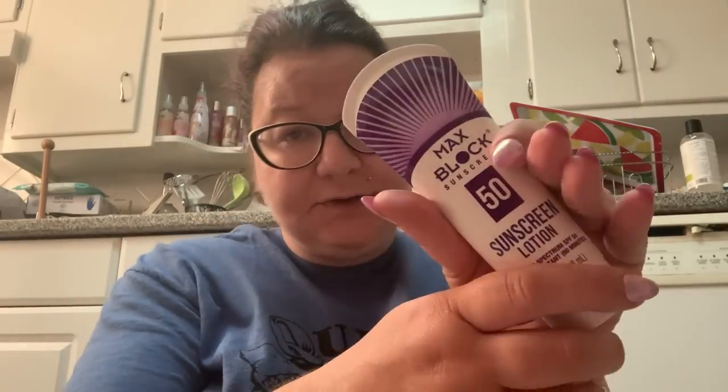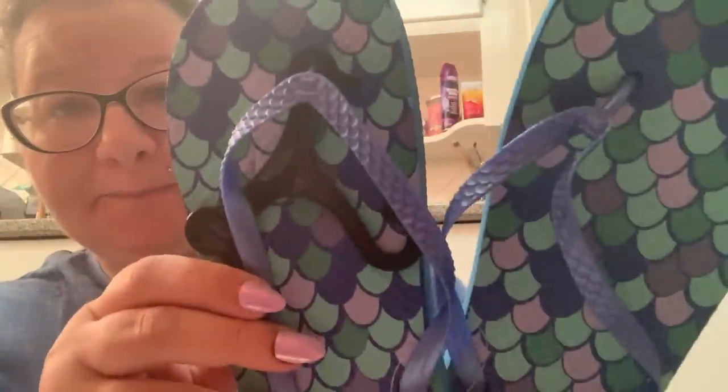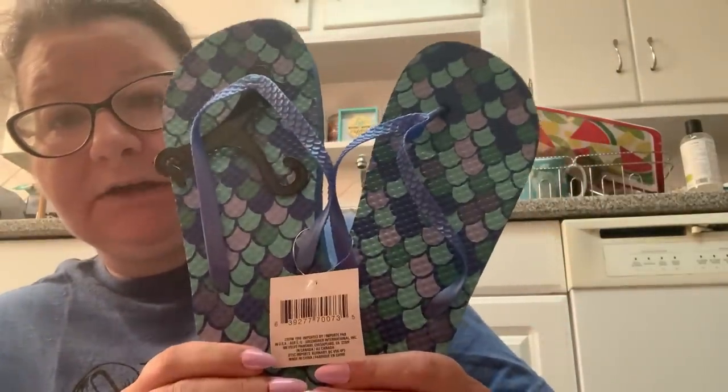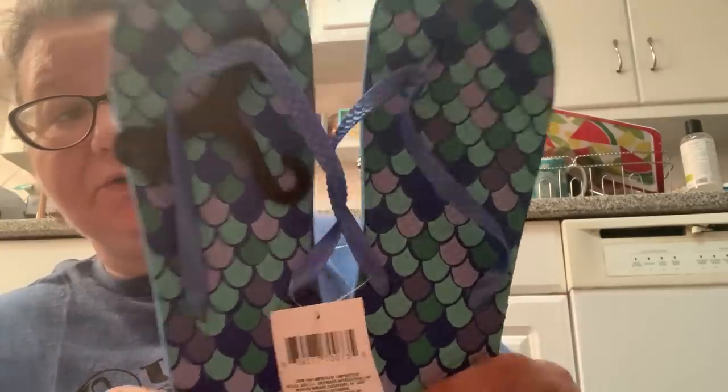And my favorite color, purple. Then I got these flip-flops. I don't need more flip-flops, and I actually find the ones from the Dollar Tree a little uncomfortable. The little thong part sticks in between my toes. But I like leaving these in the car for when I used to be able to get pedicures before the whole coronavirus thing. I got these because they're like mermaid scales. I do have to get the largest size, which is size 9-10 for my big feet, because I wear a size 9.5, so these usually fit me pretty well. So I picked up these pretty mermaid flip-flops.